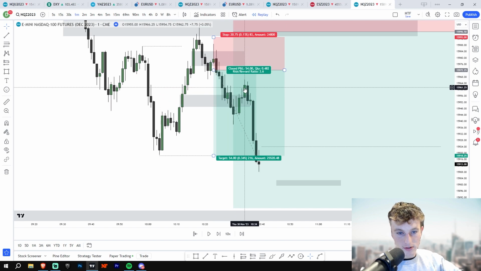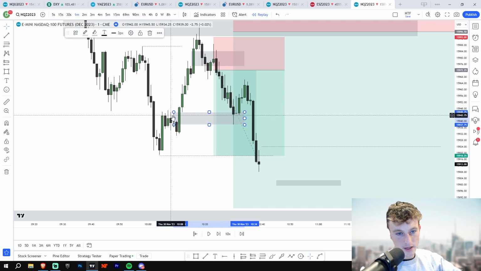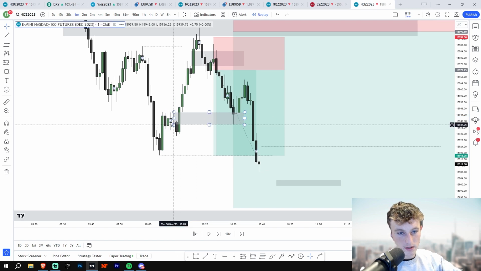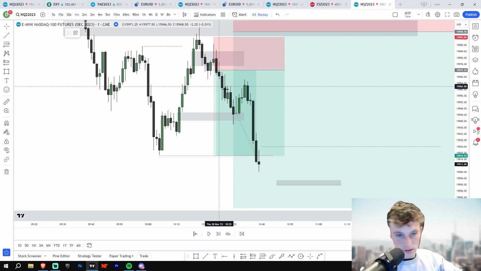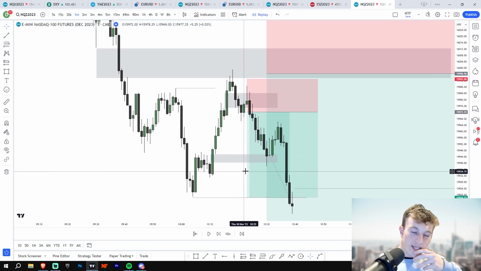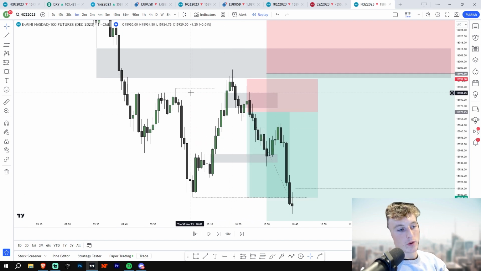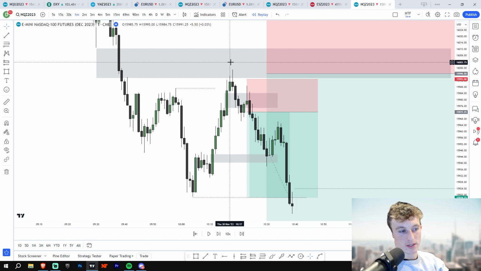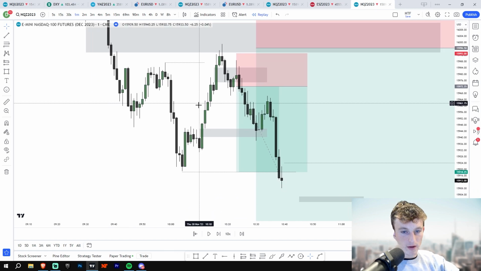You can kind of see it's disrespected a little bit, but is it really disrespected? No, because there's actually 2 fair value gaps here. This one was the one that was respected. You can see the bodies clearly respect it. Retrace, take out these little mini highs and then back down again. But see how when we combined a liquidity sweep and a fair value gap, it's a much better setup versus if this was just a liquidity sweep and we didn't even deliver from anything else, it would be way worse.